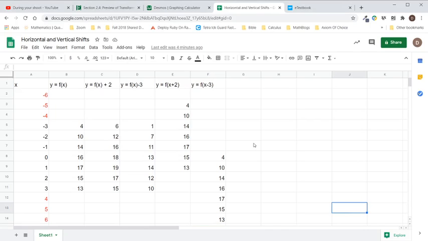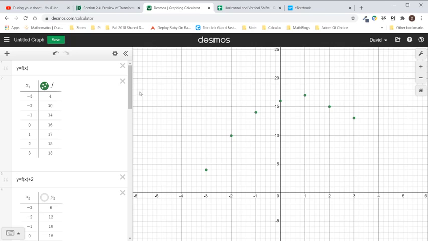Okay, in the last little video, we came up with all these values for these columns. What I'd like to now do is go over to Desmos and graph what's going on and see if I can't figure out a way of summarizing it. So I'm going over to Desmos, and you can see in Desmos what I did is I just called this first one y equals f of x, and I plotted our points. That's the data we were given.